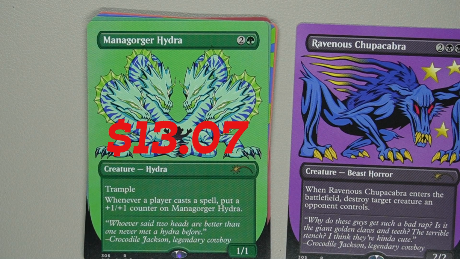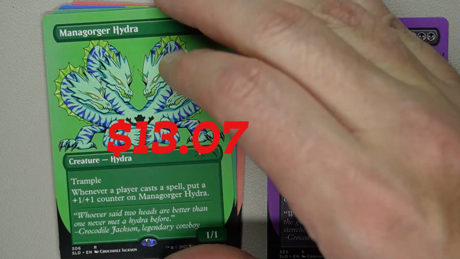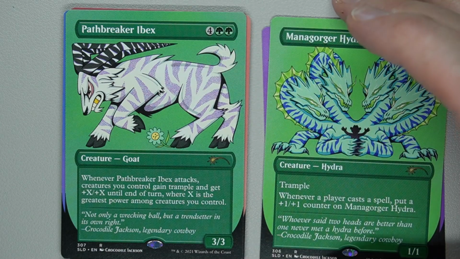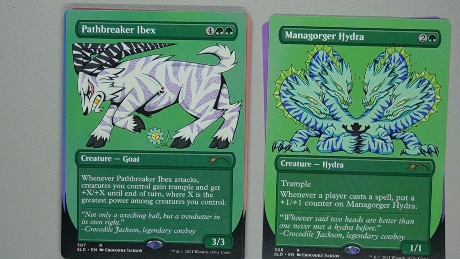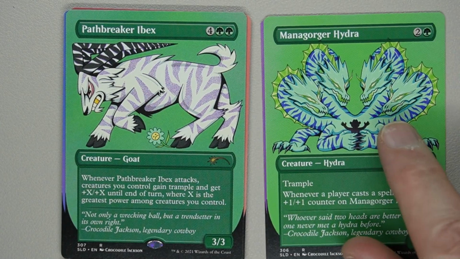Next one is Mangorger Hydra for a green and 2 generic. It's a 1/1 trample creature Hydra, and whenever a player casts a spell, whenever a player, could be you, could be your opponent, you can put a +1/+1 counter on this card. He can get big real fast in a lot of different decks, especially in Commander. If you're playing a 3-player pod, that guy's bonkers. Absolutely bonkers. It's an interesting artwork here. It's not the best, but at the same time, it's not horrible. I'm a big fan of the Ravenous Chupacabra, though. That's a fun little card.